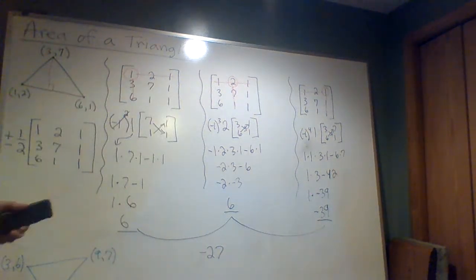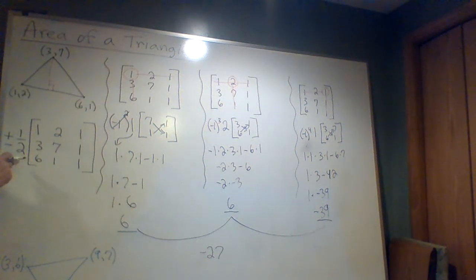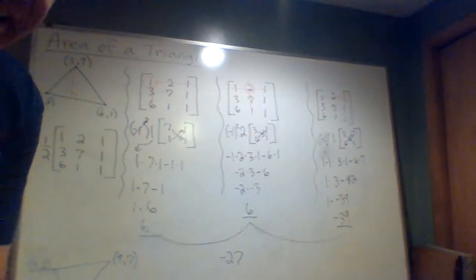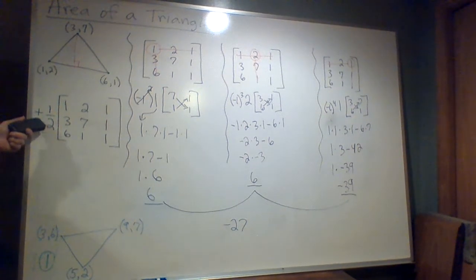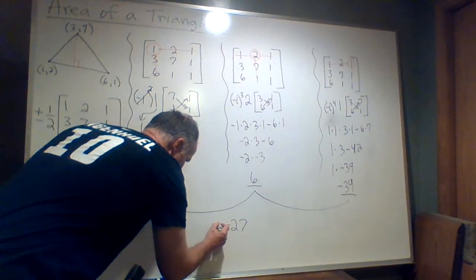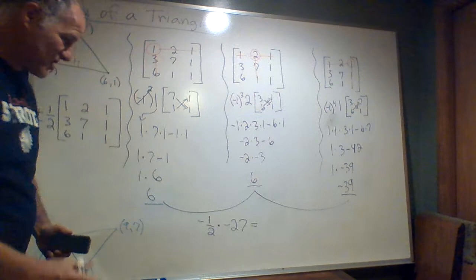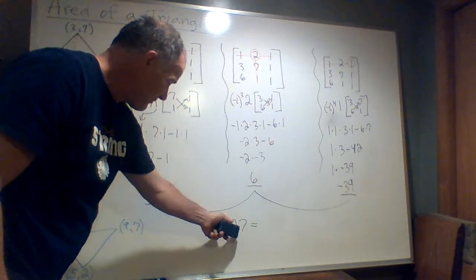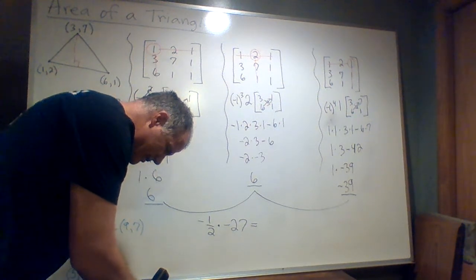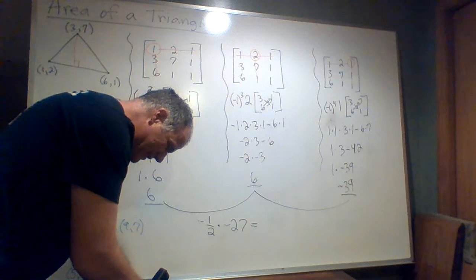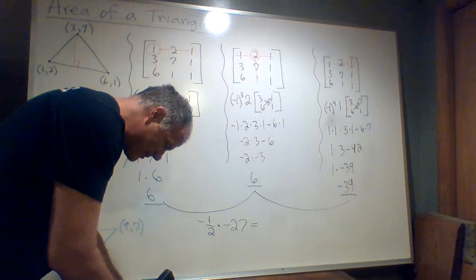Now again, this is what's weird. You can't have a negative area. This is when we go back to that very first step, with the plus or minus. Because I have a negative, I'm going to use negative 1/2. So I'm going to multiply by negative 1/2. Now guys, this is going to come out a decimal because multiplying by a half is just dividing by 2. So negative 27 multiplied by negative 1/2. Either way, it's going to be half of that negative 27.